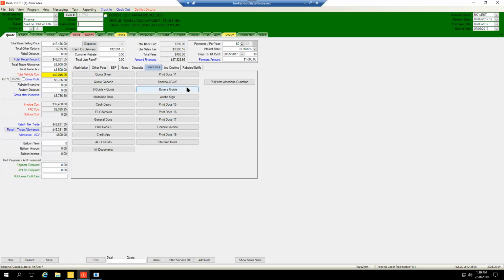And once you've made any custom changes to the verbiage, you're going to have to exit out of the deal and reload the deal again so the button numbers change. That way you would be able to pull that information over correctly. Okay.